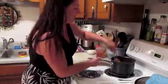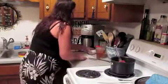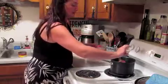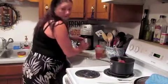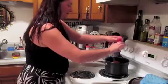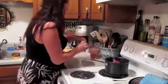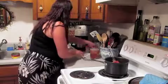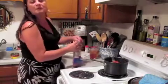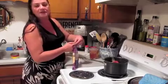Now here we go from here. We'll put this aside. And we put just a little bit of onion powder in this as well. Even though there's all that onion in there, it's good for you. Just a touch of garlic in there. And then we take a Mexican style cheese. It's a blend. Shredded cheese.